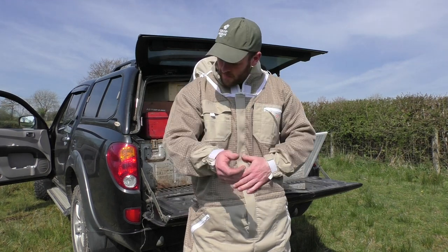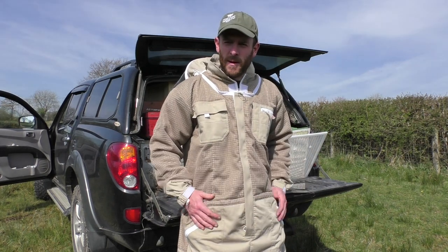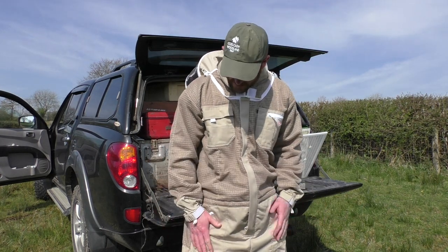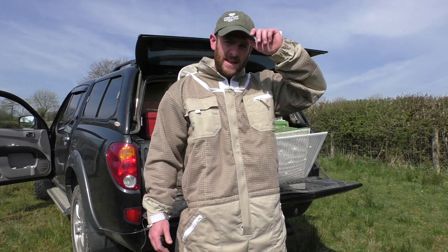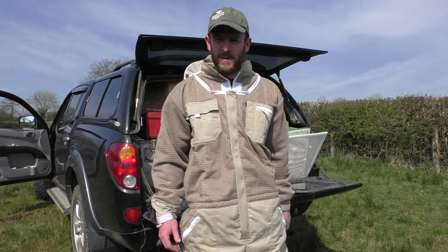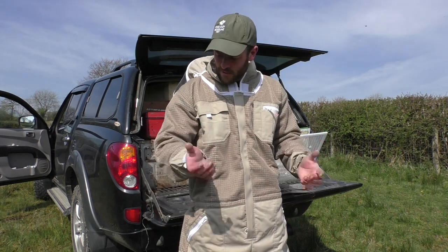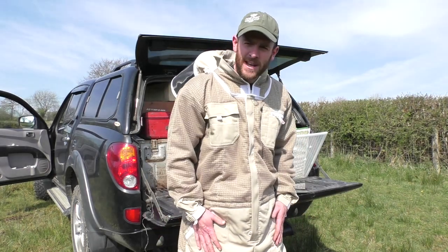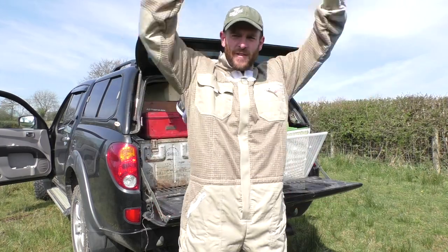And Swienty being the company they are, they're a very advanced beekeeping company. We've got a lot of Swienty kit in the extracting room, and Swienty's probably one of the leading companies out there worldwide when it comes to beekeeping kit. So I would have thought they've put a lot of R&D, research and development, into this suit. Definitely feels pretty good.